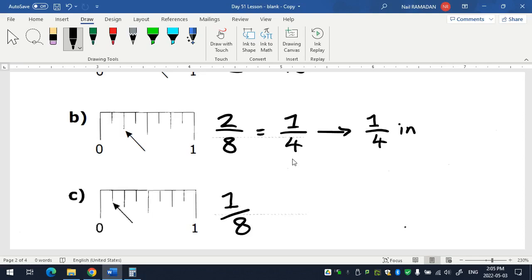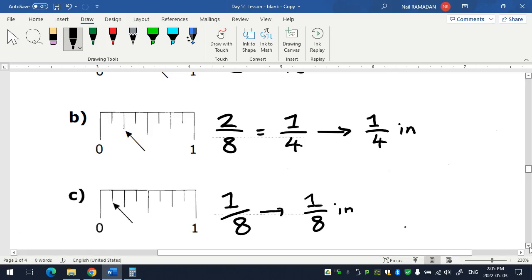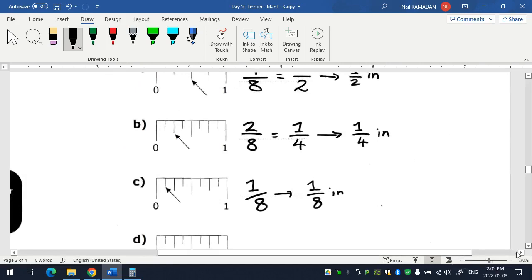Can you ever simplify 1 over 8? Or is it as small as it gets? Exactly. Once you hit 1 on top, you know you cannot go any lower. Done. So this is what? Yep, this is 1/8 of an inch. Nice. Good. All right. What else do we have?